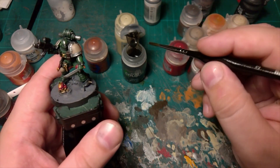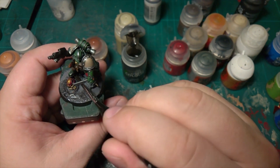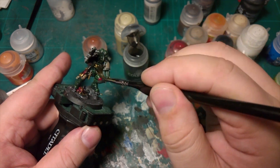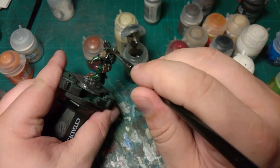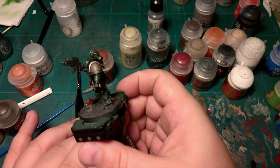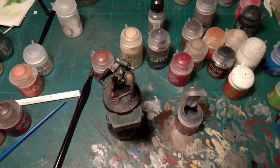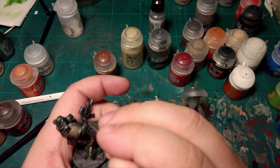No oil — not the gloss. Just cover the model and try to draw off any excess. Try not to let it build up too much. Now it's all dried, I'll move on to the next color, which is back to Mechanicus Grey. We're going to use that to highlight the edges on the gun.